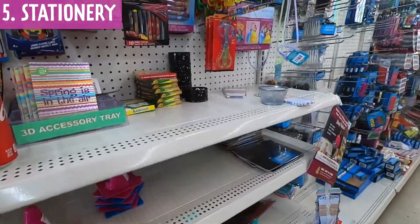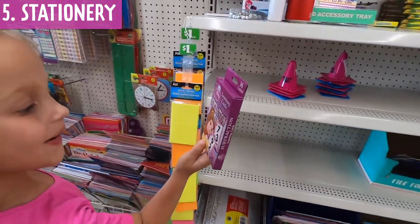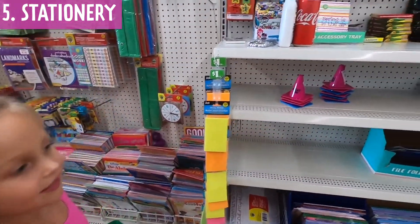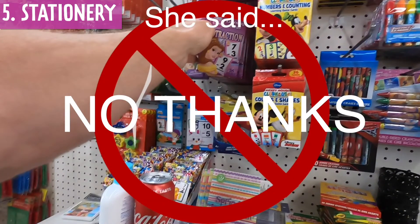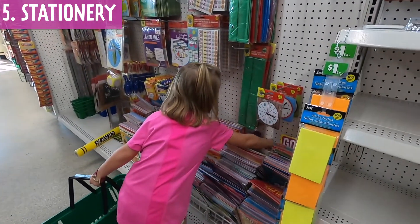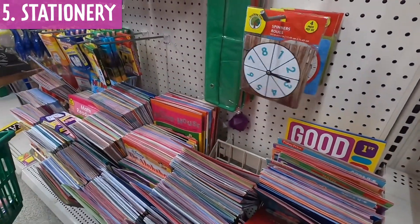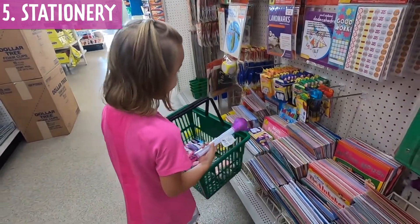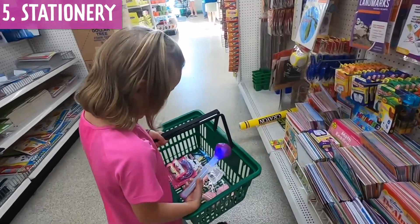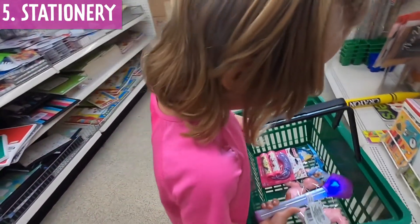What about this subtraction one? I don't need this, I need something else. She found a puzzle from behind the books — even though it doesn't belong there, she found it back there. Is that what you want? How do you turn it off? It'll go off — okay, let's go buy it.